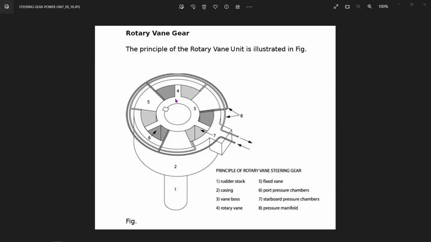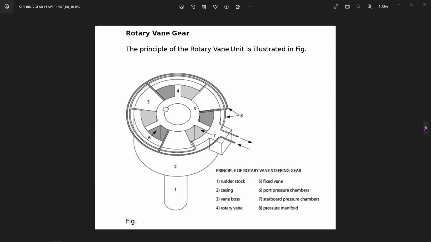And then what you see as number 5, this and this, these 3 are your stators, or your fixed vanes. The stator or fixed vane is this number 5, which you see here. And then you have chambers which are shown there. One is having the inlet pressure, one is having the outlet pressure. The entire ring is correlating the pressures together in the different pressure chambers, and the entire thing is called the pressure manifold, the inlet pressure manifold or outlet pressure manifold, as the system is there.